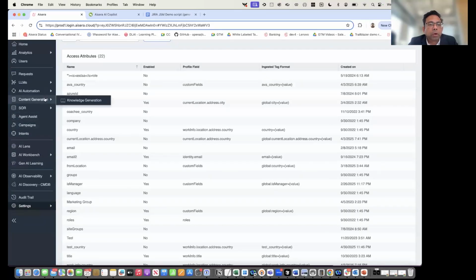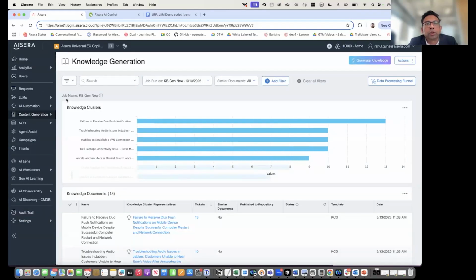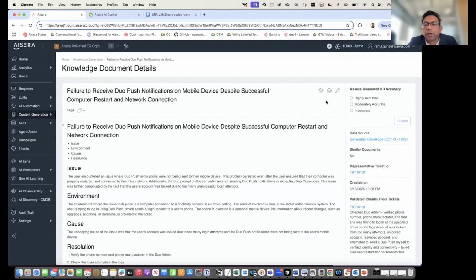And last but not the least, it is about filling knowledge gaps. Many times an AI agent would not be able to answer a question or do some fulfillment because it does not have the necessary SOP, standard operating procedure, knowledge base, or a workflow associated with it. So we constantly look at what gap we see in terms of AI fulfillment. For those gaps, we look at the existing tickets, the tickets that are resolved by humans, and chat logs, and we try to create these knowledge documents autonomously. Once created, this knowledge document is already available to Aisera to answer questions if the user had a question like that. This is what we call a closed loop AI system, because it is not only answering the questions and taking actions, but it is also creating new knowledge, as the need arises, to make it more efficient.